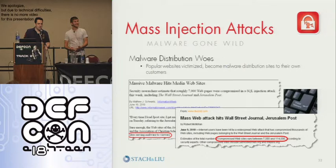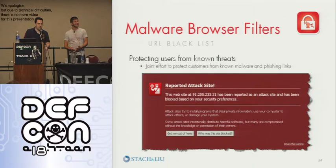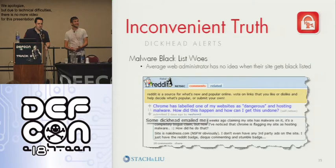As we said, it's great that they're providing these blacklists of known domains. But one idea I had was: how can we mine that information to monitor our websites? Because the fact of the matter is most website administrators have no idea when they get added to that blacklist. I found on the NetSec list on Reddit a post where a guy says some dickhead emailed him a few weeks ago and told him his site was in the blacklist — when people were visiting it in Chrome, it would say 'a reported attack site.' He said there's no way, then actually checked it and realized — oh yeah, it is saying that.